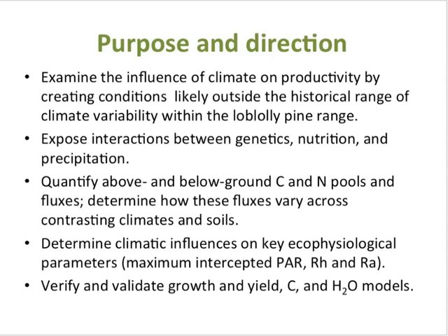The value we've selected is a 30% reduction, and this is based off what we expect is the predicted maximum variation in summertime precipitation. And likely with decreased precipitation, we're going to see differences in responses across nutrition gradients, and that's where our fertilization regime comes in. Also with reduced precipitation, we're likely to see soil water and vapor pressure deficits. And these are likely to elicit physiological responses that are going to vary across genetics. So that ties in genetics. That's why genetic deployment and breeding programs are going to be important in the Tier 3 and overall PineMAP project.